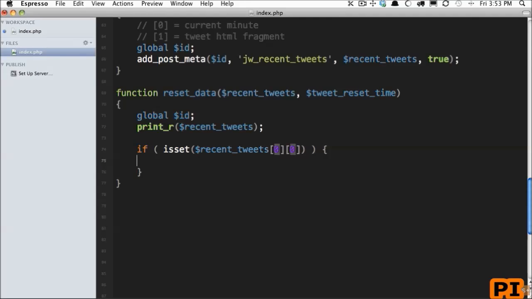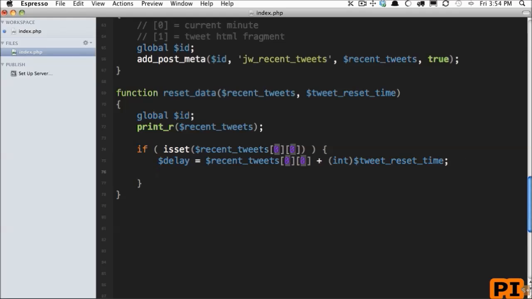So let's next deal with the delay. And the delay is going to be equal to recent tweets 0, 0 again, the moment that it was last updated, plus the tweet reset time. And again, if we want to be absolutely certain that we are dealing with an integer, we can cast it just in case, just to be sure. So what this is saying is, let's imagine that those tweets were last attached to the metadata at 4:15. The delay is then going to be 15 plus 10. 25 is now equal to delay.